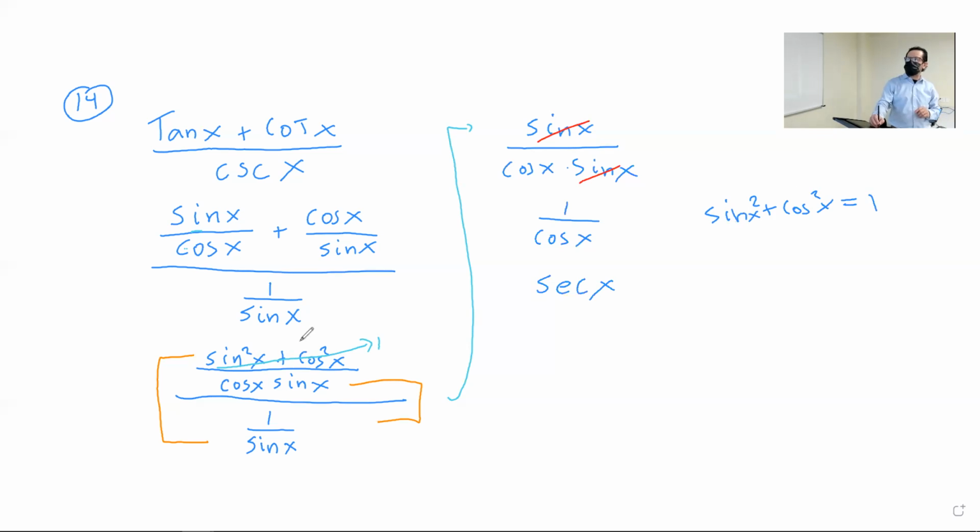Okay, so sine squared plus cosine squared is equal to 1. One multiplied by sine is sine, and cosine multiplied by sine multiplied by 1 is cosine divided by sine. It's because you cancel the sine. When you cancel these out, you're left with a 1 on the numerator. I'm confused how you have sine x over cosine of x and sine of x. I think sine squared plus cosine squared of x equals 1.